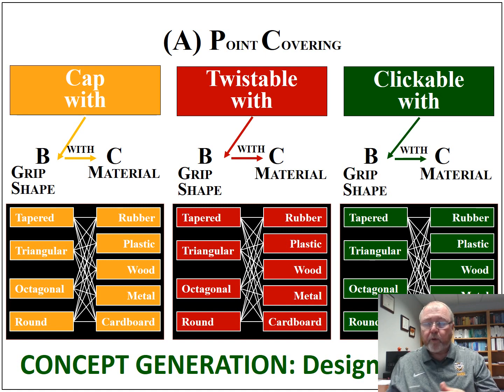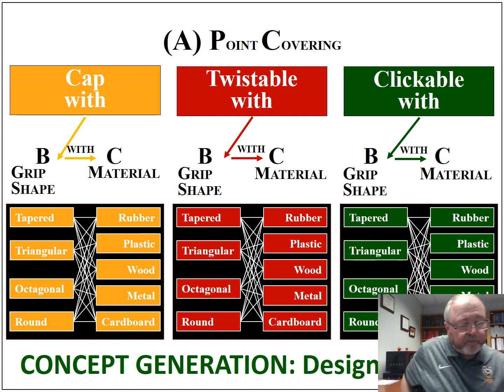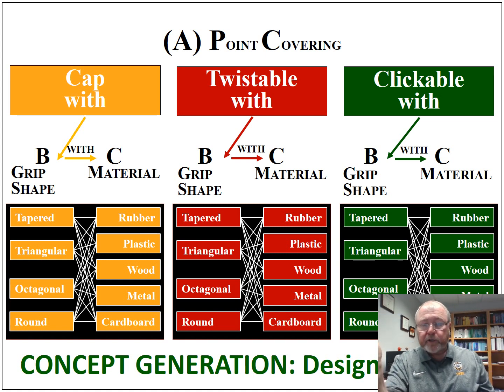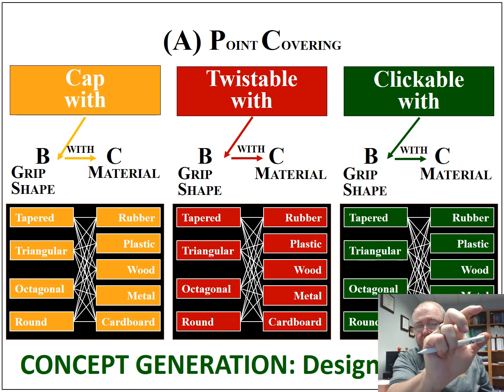So what would a product concept look like if we just consider three of the factors that we were just talking about? How do we cover the point? Maybe we use a cap. Maybe it twists in and out. Does this one work? No. Here's one. Maybe it is just clickable.